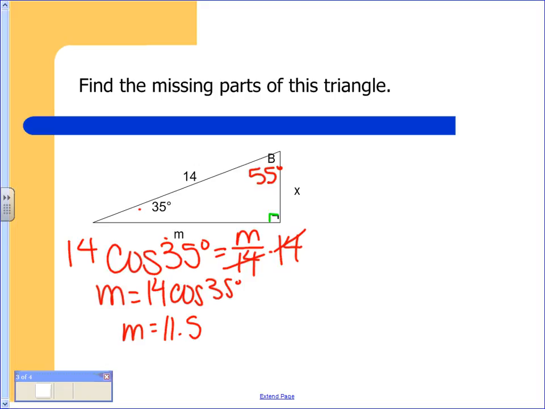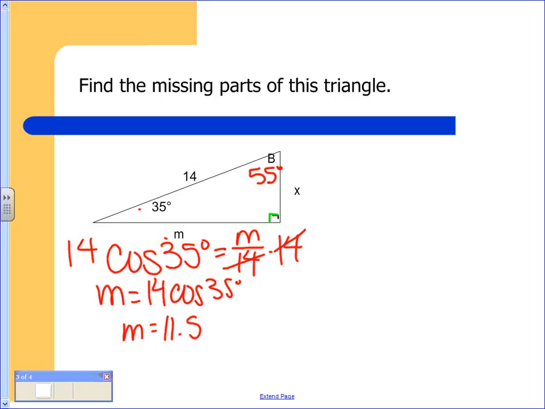Yes. I don't know that it really matters that much. If it wants it to matter, it'll specify. Does that make sense on those? Any questions so far? Yes. You could, if you wanted. The reason I'm not using the 55, what if I made a mistake when I found 55? Does that make sense? You want to use the numbers they give you, not the ones you find, if at all possible. But no, you could use the 55 if you want.